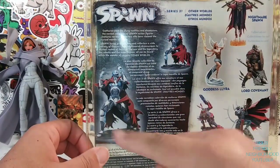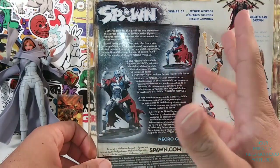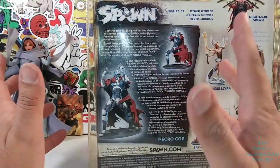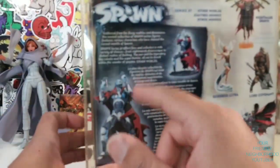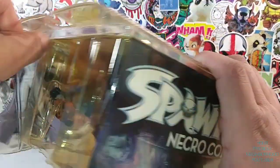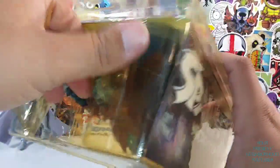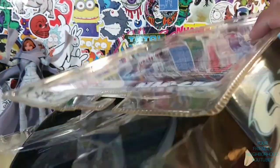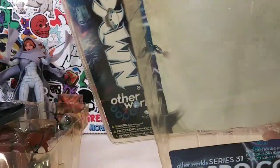You know what? I'm going to do a little read-up on Necrocop, because I'm not really familiar. I'm somewhat familiar, but not really familiar. Here are some of the other figs you can get from this wave, and we'll do a read-up in a minute. But let's take this guy out of the package, because, like you guys, I'm pretty excited to get to the reviewing of this guy. And actually, I don't think I've ever seen a review of this Necrocop. I don't think I've ever watched anybody's review.